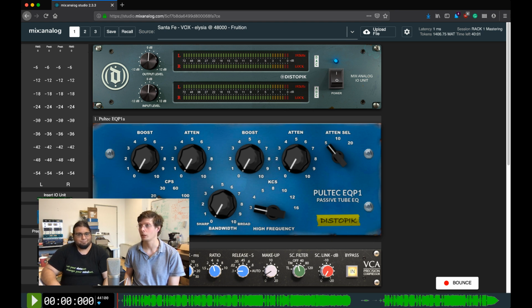The momentary loudness units are 400 millisecond averaging time RMS meters, and the VUs are 300 millisecond averaging time, so they are very, very similar in fact. So if you're used to working with loudness, the RMS readout here will give you a good idea of where you are with your momentary loudness.